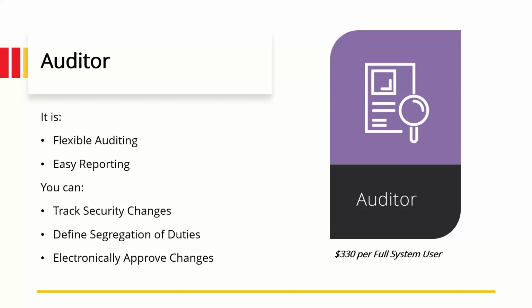If you go in and you change the address, for example, on the customer maintenance window, Auditor will allow you to track that. If you set up an audit to do that, it will allow you to. So what happens is if I go in and I change the address from New York City to Los Angeles on some customer window, it's going to have a record in Smart List.